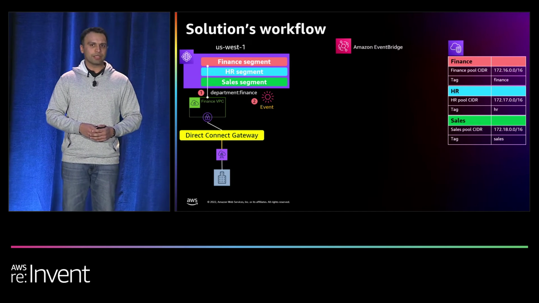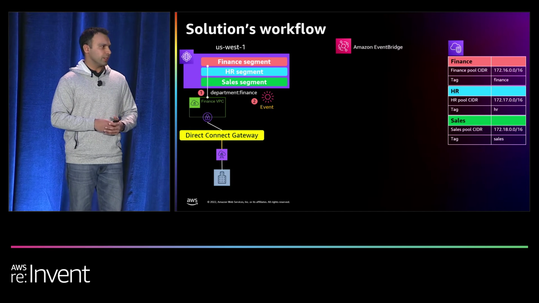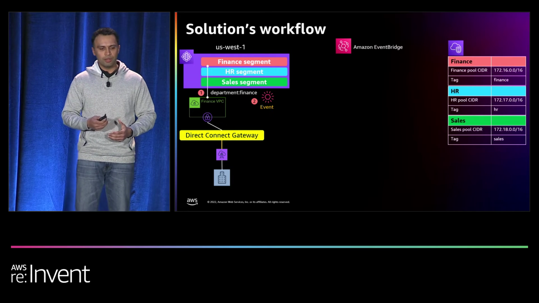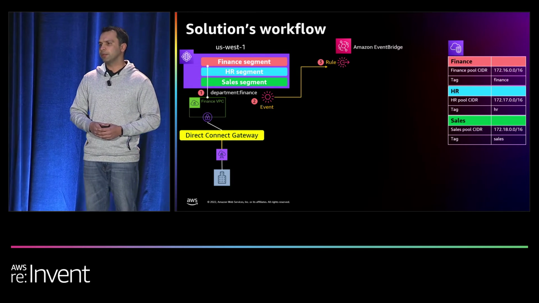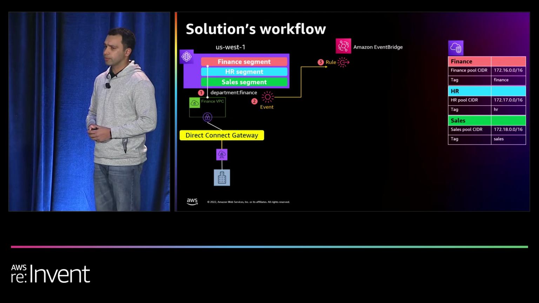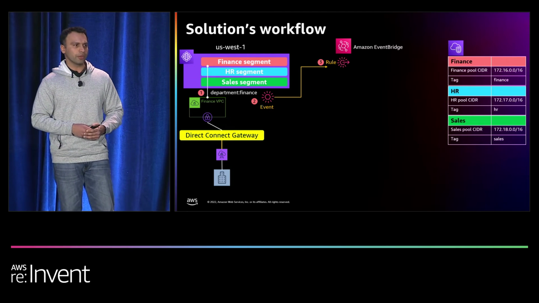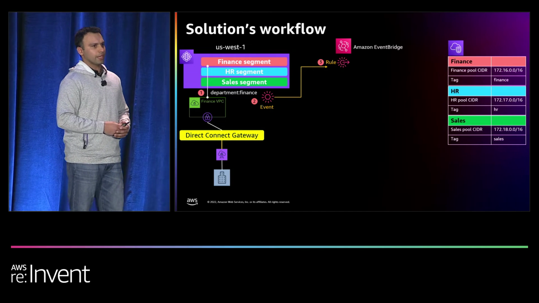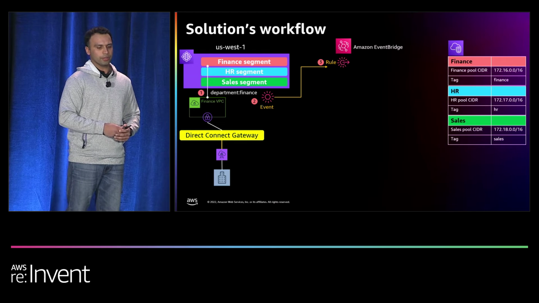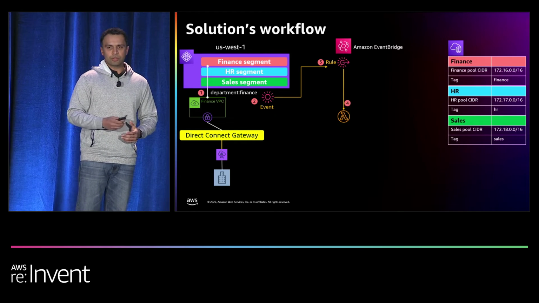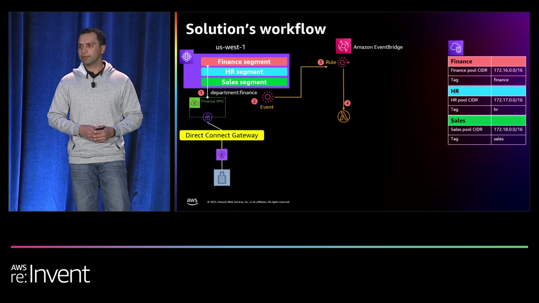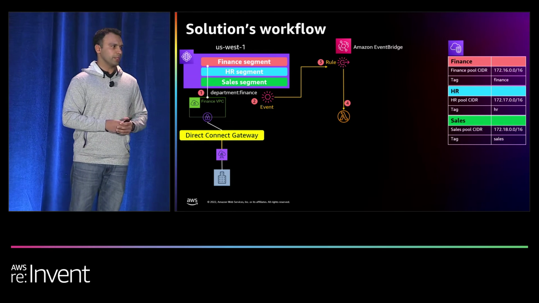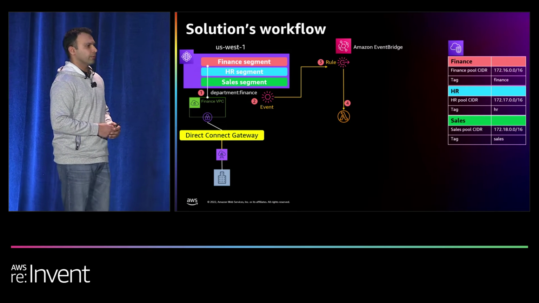Now, as soon as this VPC gets attached, AWS Network Manager creates an event. And this event is, again, the JSON object that has the important information about this attachment. We take this event, and we accept it in an AWS EventBridge bus. On this bus, we have a rule. Now, at this point in time, the JSON object, or all that information about the attachment, has reached the rule of the EventBridge. This rule has the flexibility to invoke a target. In this case, the target is a Lambda function. So all that good information about the VPC's attachment has now reached the Lambda function.